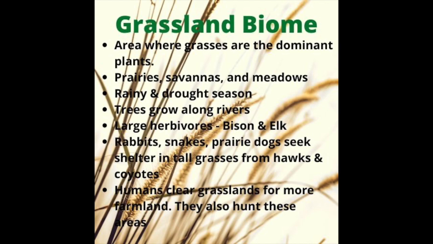In the grasslands, you're going to find large herbivores like bison and elk, things that we don't see typically around where we are. They also, though, have snakes and rabbits and prairie dogs, and those animals are going to use those tall grasses to help give them shelter from hawks and coyotes or other predators. Humans have also impacted the grasslands by clearing out those areas and creating more farmland for them. Humans also typically visit the grasslands in order to hunt for those large herbivores like bison and elk.